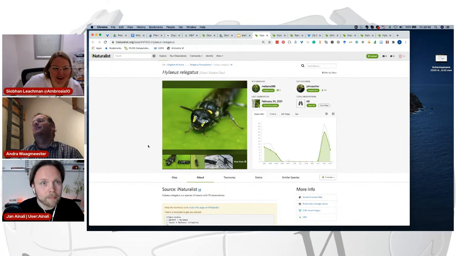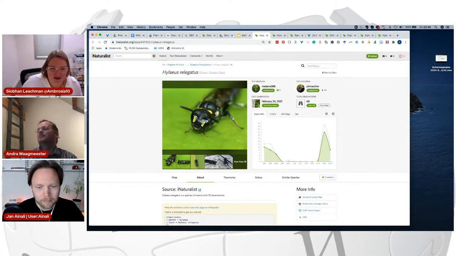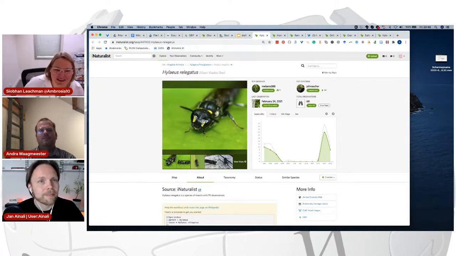It's a native bee. It's one of the more common native bees in New Zealand. Very small. It's the female and the male. The female's on the left, the male's on the right. We've only got, I'm not exactly sure how many native bees, under 20, I think, 23, around that amount.